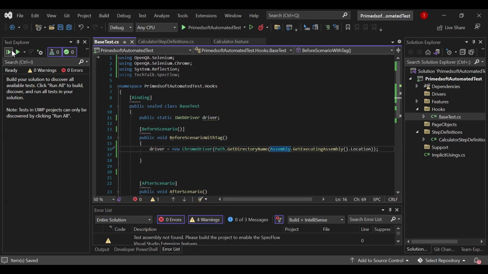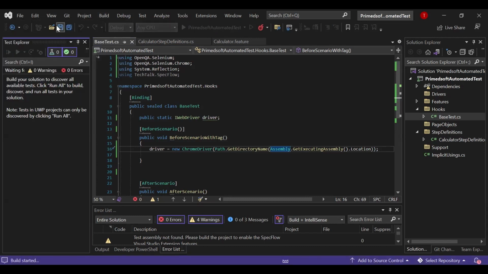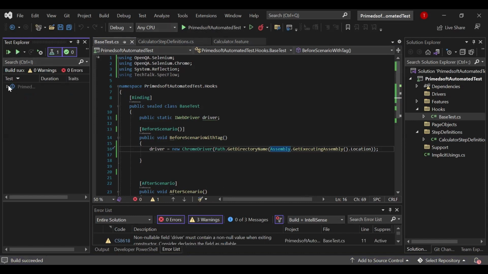The build succeeded, but we do not have any test yet, so I will not execute it; I will show you what I mean later.